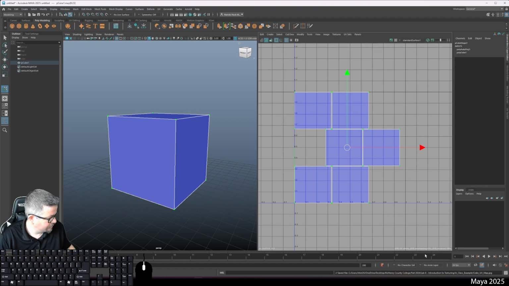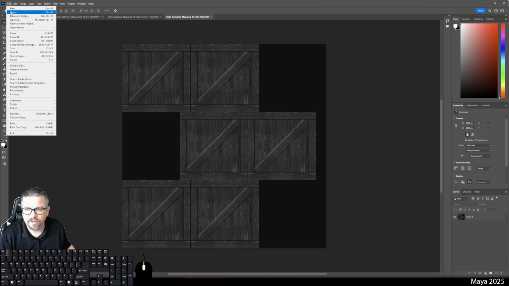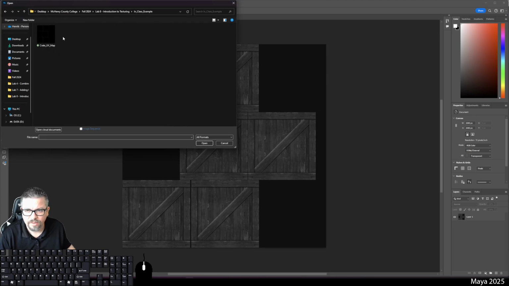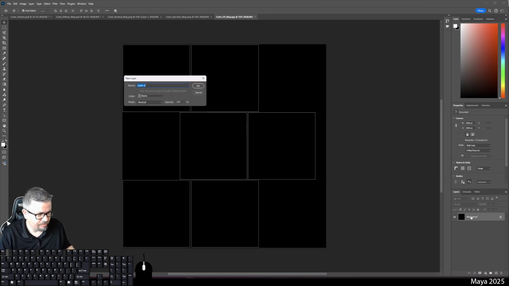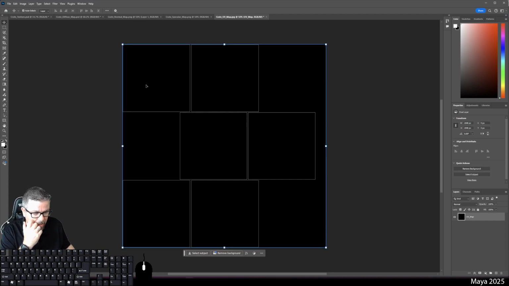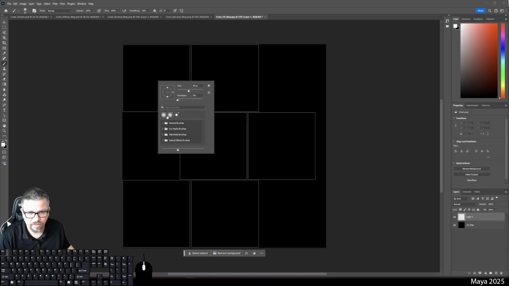Okay, now that I've got that done, I'm going to open up Photoshop. We're going to File, Open, and we're going to open up our UV. So now I've got this as my UV shell. You can rename this by double clicking and go UV map, save. And the next thing I need to do is start to texture this thing. So if I wanted to, I'm going to just show you really quickly. And I'm on a color.